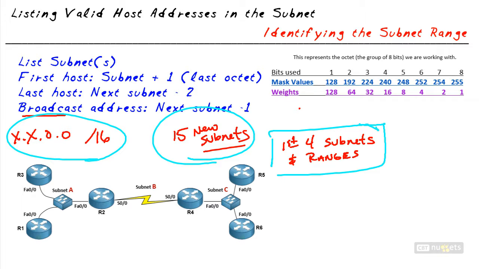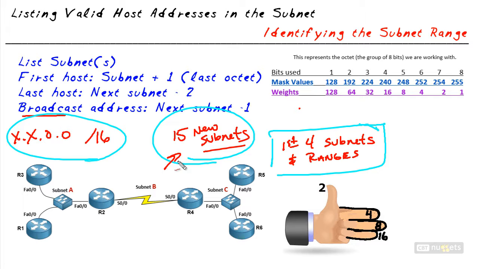All right, welcome back. I'm curious, how did you do? Were you able to put all the pieces together? Here's how I would approach this. First of all, we have this /16 network. Great. We need 15 new subnets. So, of course, we're going to do the finger game to identify how many bits we have to take away from host addresses to create at least 15 new subnets. The answer to that is 4 fingers, or 4 bits.